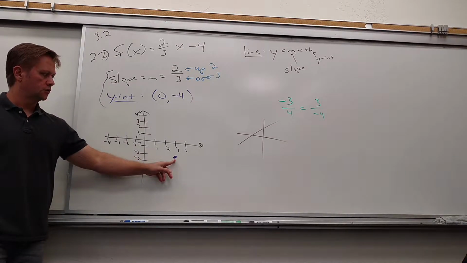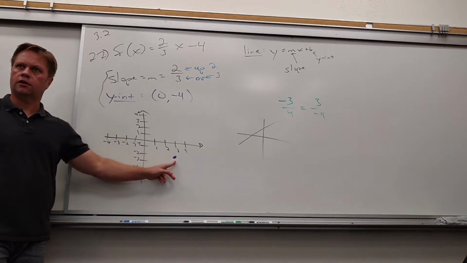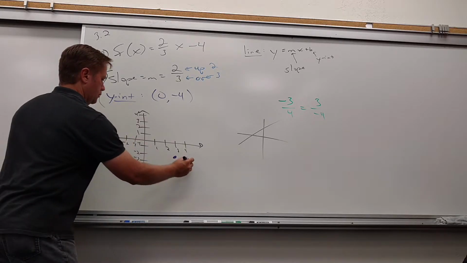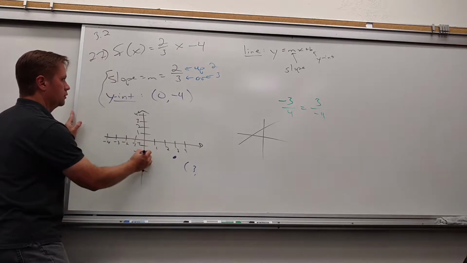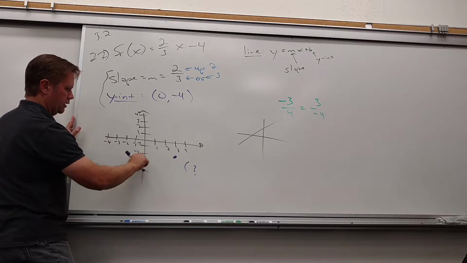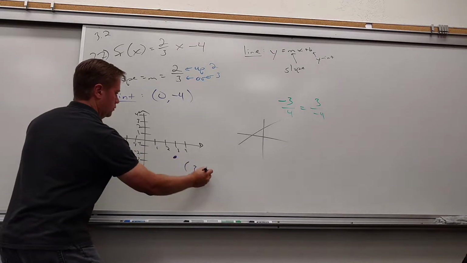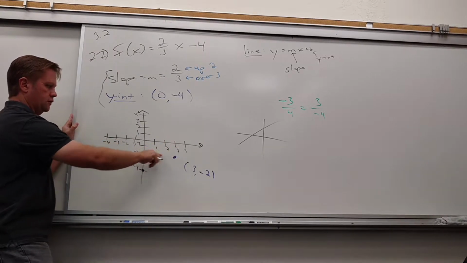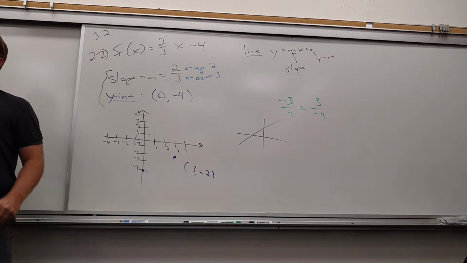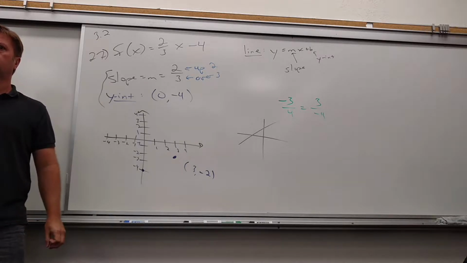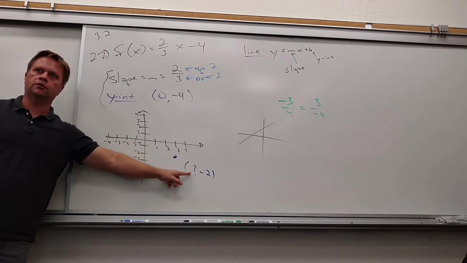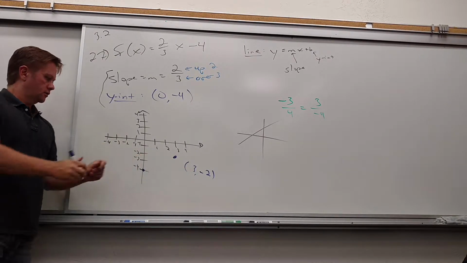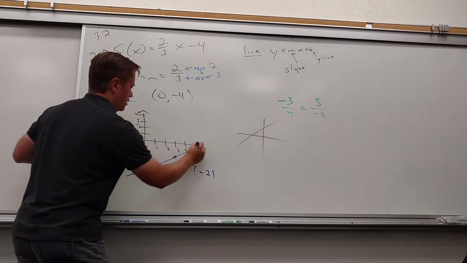How can I make sure that that's looking good? How can I make sure that that point is right? What point is this? Up 2 over 3, so it's 3, negative 2. So if that is the correct point, if I did things correctly, what must be true about this point? What must this point do? Why is it special? Because it's on the line.